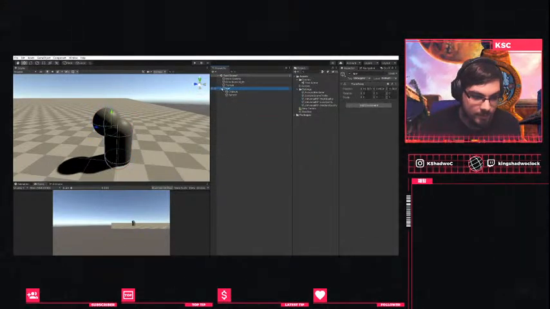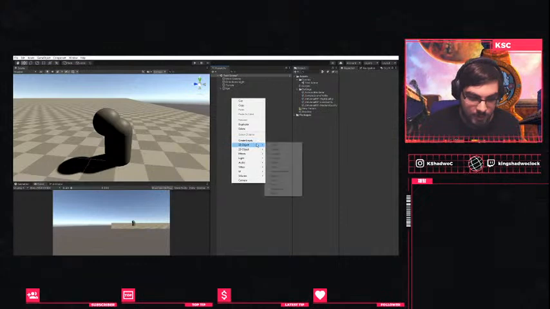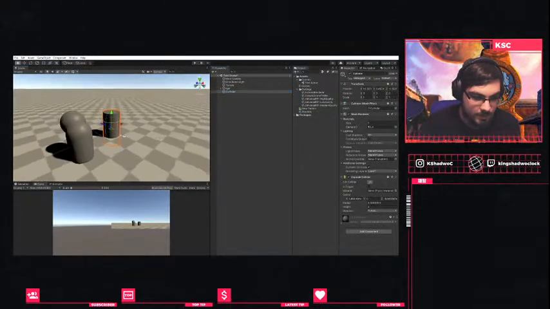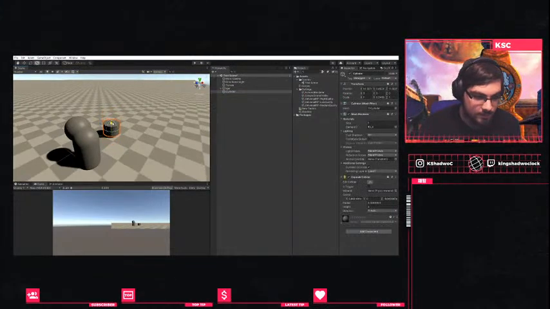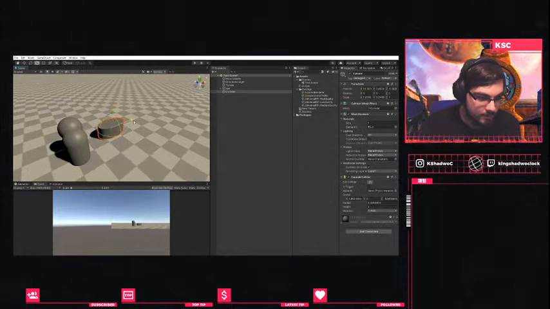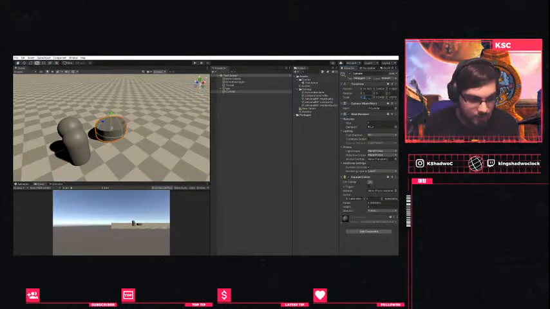Igor is going to be on top of a cheese wheel, so let's create that cylinder here. Let's do 2 by 2 by 0.5. That seems about right.